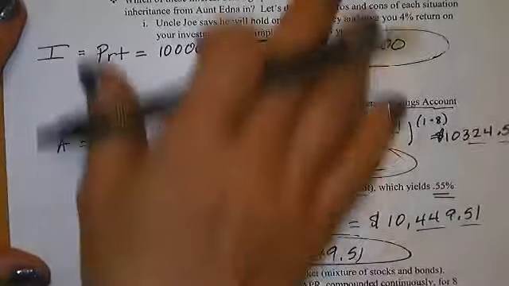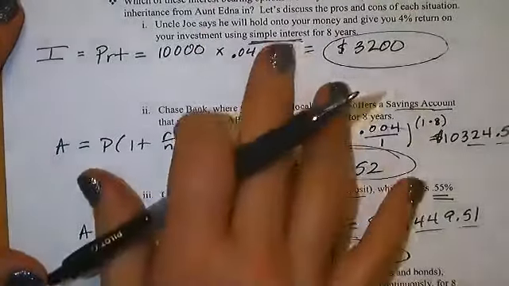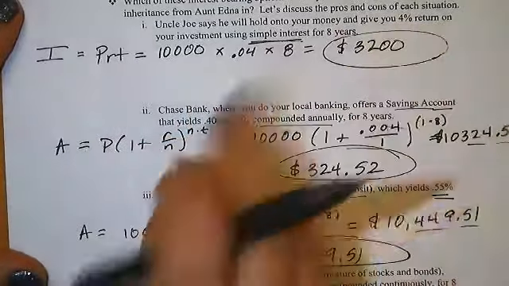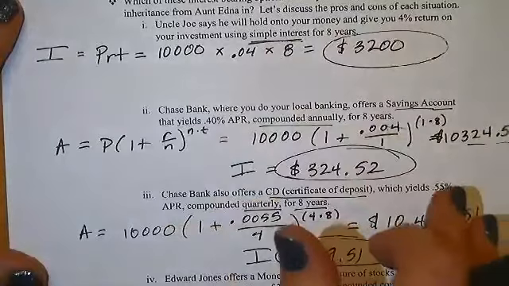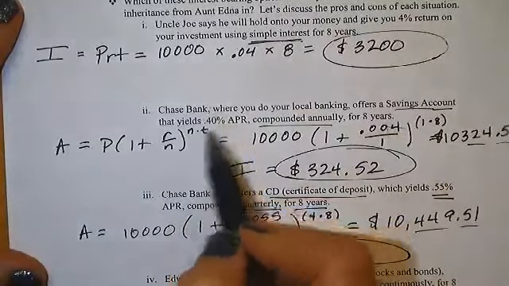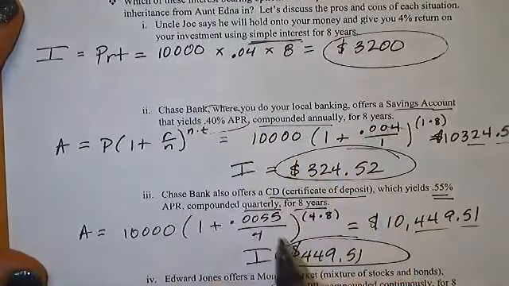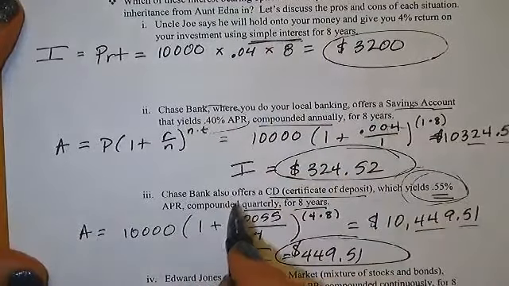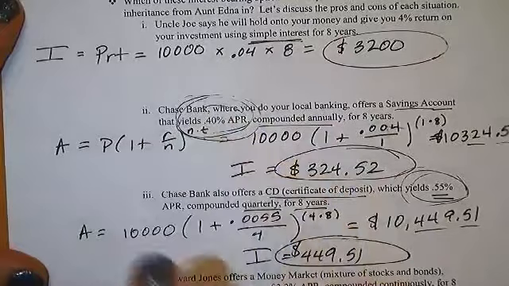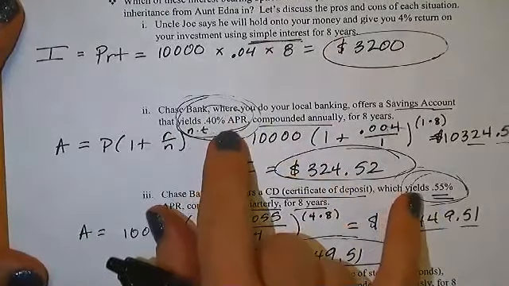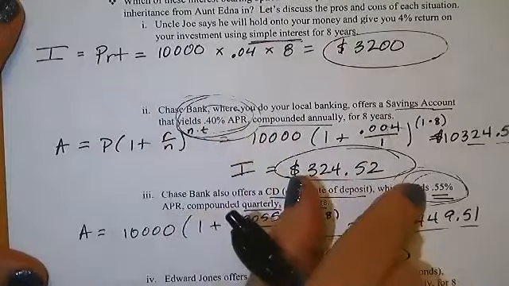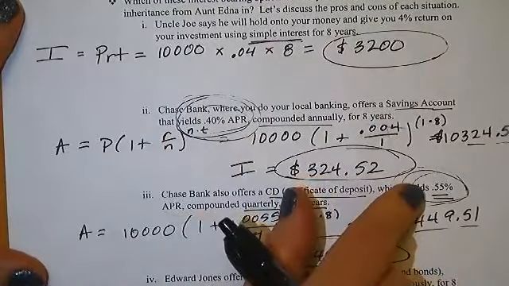So on the previous page, where we had all of these that we've already done, we're going to figure out what the simple interest rate would be for each of these so we can compare them by just looking at the interest rates. We can't really compare this interest rate, for example, to this interest rate because this one is compounded differently than that one. So the formula on the next page will take into account the compounding periods, and then we'll be able to compare those interest rates to see how equal they are.